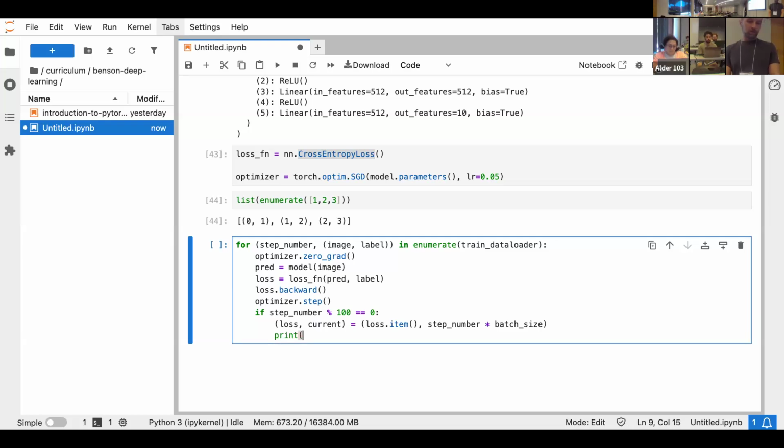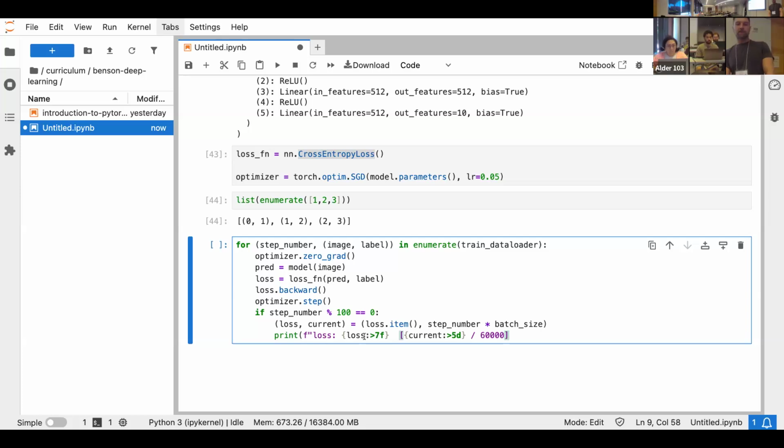And then I'm just going to print loss. I'm going to use some fancy f-string stuff to print just 7 digits of a floating point number. And then I'm going to say current, again print 5 digits of an integer, of 60,000 total images that we're training.